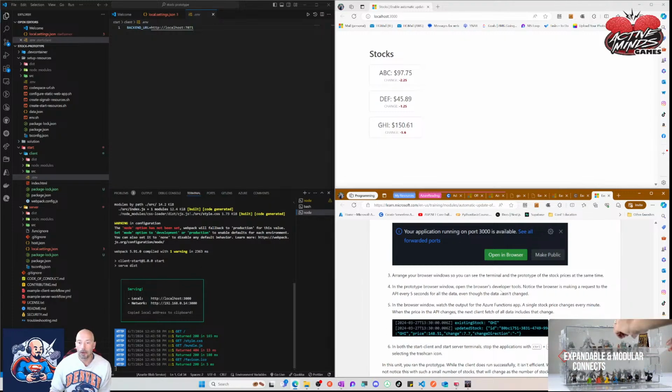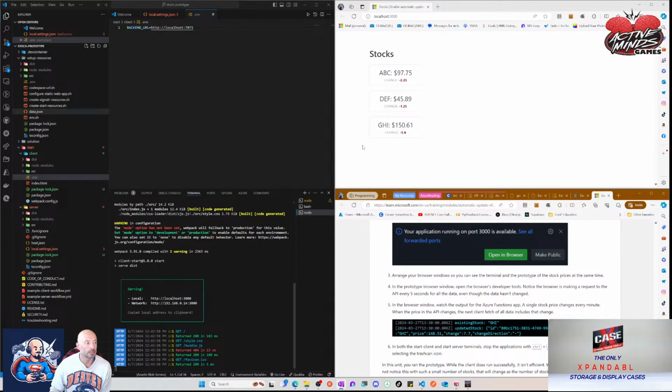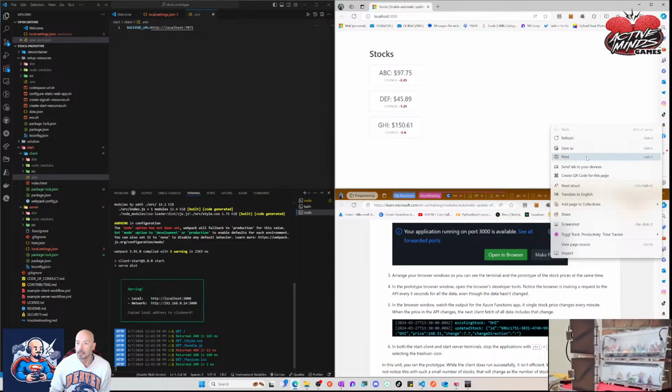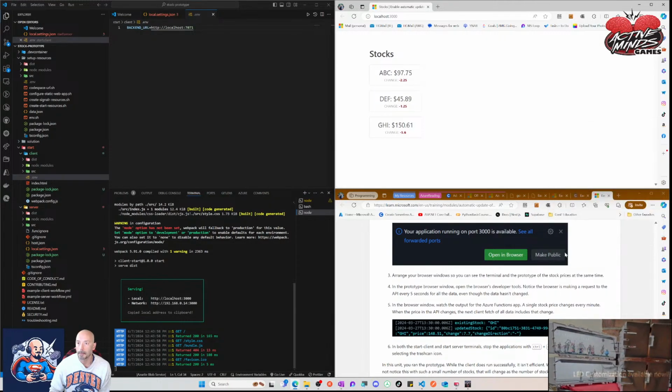All right, so in the prototype browser window, open the browser's developer tools. Notice the browser is making a request to the API every 5 seconds. Let's go inspect.